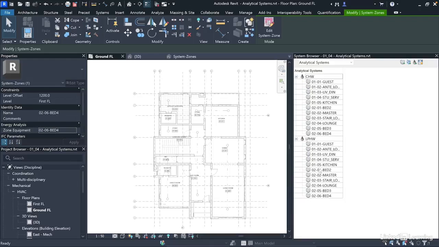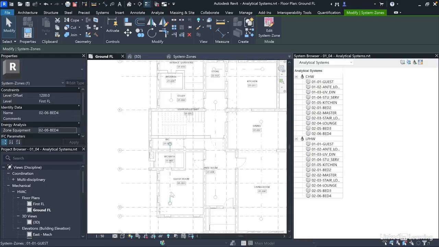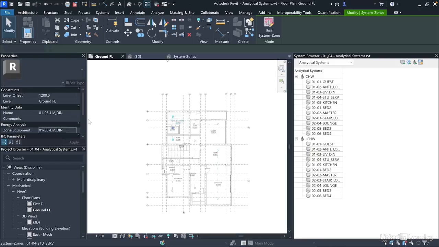So now you can see we don't have any unassigned left. As an extra measure, you can also confirm that everything is in order by going through the floor plans. So when you select a system zone from the floor plan here, you can also confirm that the correct zone equipment have been assigned. So you can quickly do this for all the 11 zones and confirm that they have all been properly assigned. So now you've created an 11 zone fan coil system.